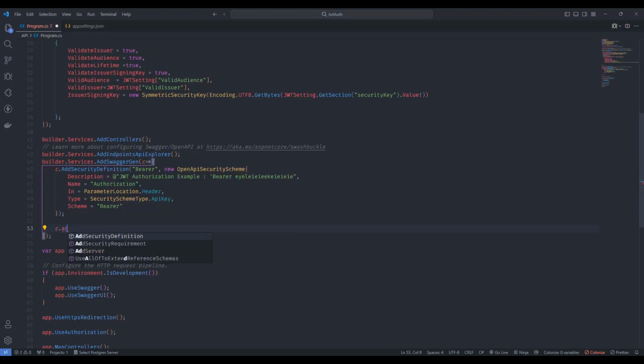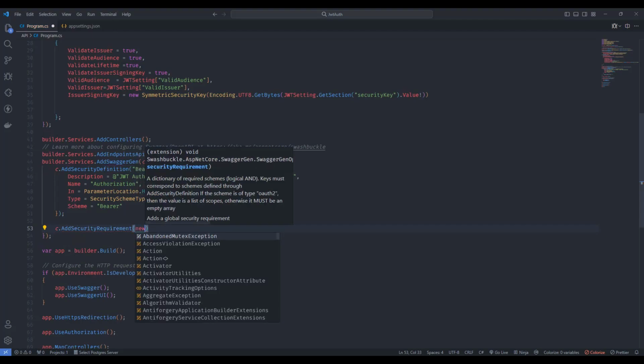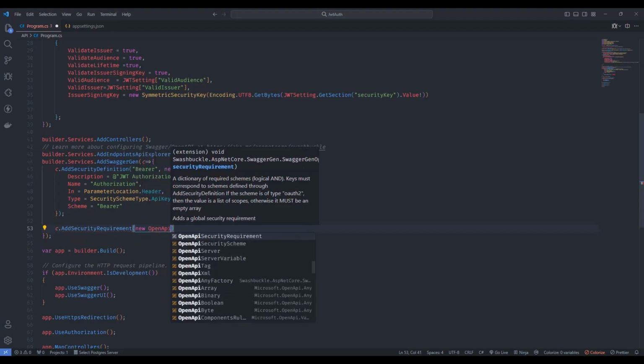c.AddSecurityRequirement and new OpenApiSecurityRequirement.